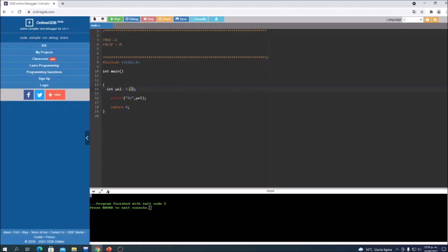Now the other relational operators, let's say for instance 8 is smaller or equal to, let's say 18. So now this is a true statement because 8 is less or equal, any of them is actually less than 18. So it was given the value of 1 because it is a true statement, right? So bear that in mind.